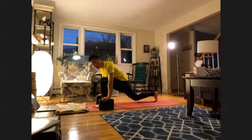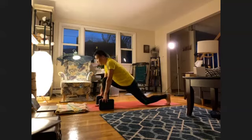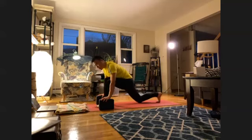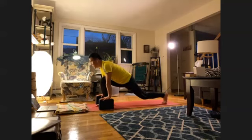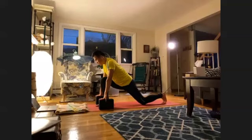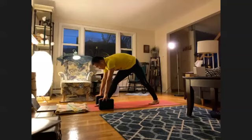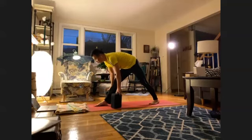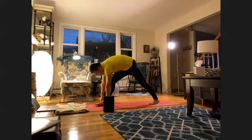From here, you can gently, step by step, step right foot forward and left leg back. You can also use a block, it's gonna give you some extra height. You can just jump your right foot forward and lower your left knee down. Once you arrived with your right leg forward, you can step your left foot slightly in and straighten both legs. Hands on the blocks or on the ground, it depends on the hamstrings. And fold over the right leg.